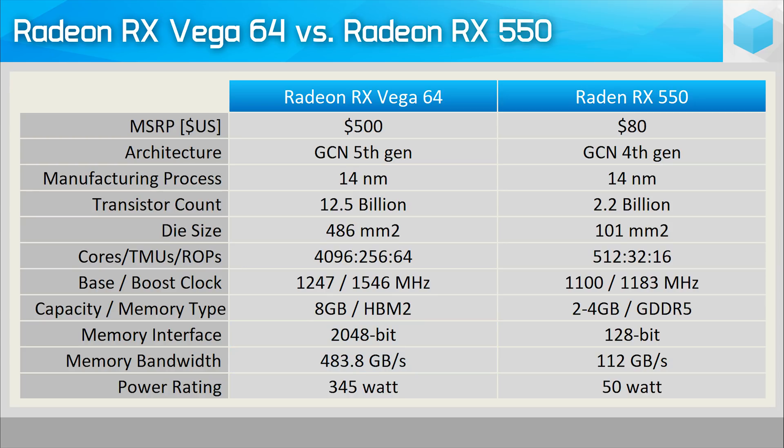Further down the food chain, you'll find cards such as the RX 550. Because its compute performance is around 9 times lower, it doesn't require an 8GB memory buffer either — it works just as well with a 2GB buffer. Regardless of capacity, it uses memory clocked at 1.75GHz with a 128-bit wide bus, fed data at 112GB per second. So a typical RX 550 has a 2GB memory buffer with a theoretical peak bandwidth of 112GB per second.